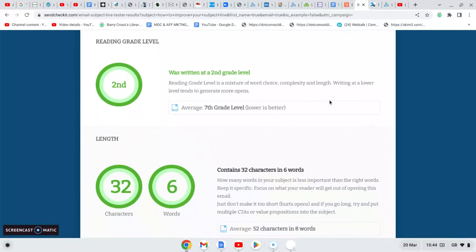It tells you about the reading grade. So this was written at a 2nd grade level. Writing at a lower level tends to generate more opens. So that's a green light there, because the average is 7th, but we've got 2nd. So that's really good.